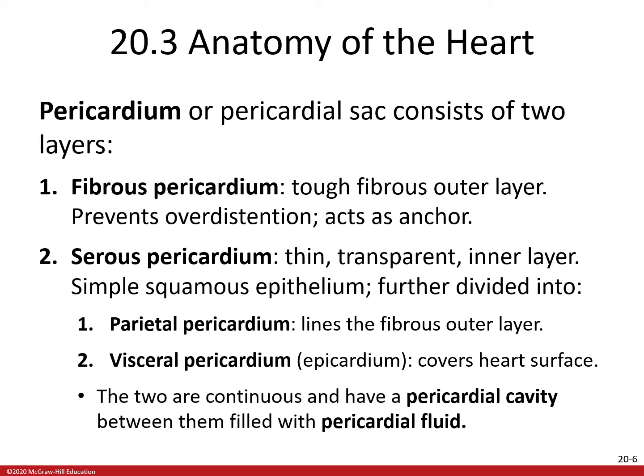All right, getting into a little bit of the anatomy of the heart. I'm not going to go into this in extreme detail because a lot of this we're going to cover in lab, but we are going to cover this briefly here. The pericardium is a sac that surrounds the heart. It is split into two layers, the fibrous pericardium and the serous pericardium, and they kind of describe themselves in their own titles. The fibrous pericardium, being obviously fibrous, is the outer layer.